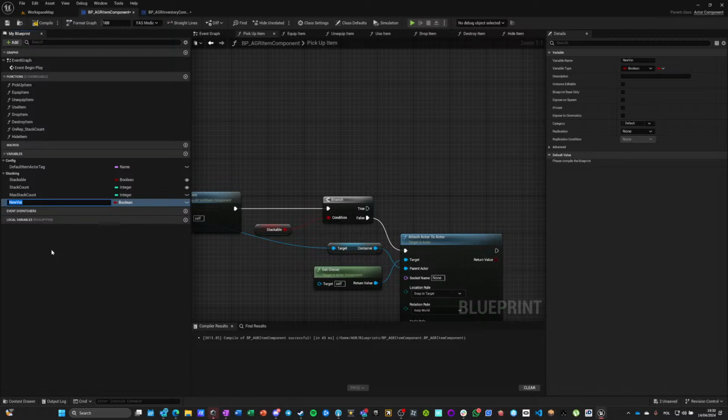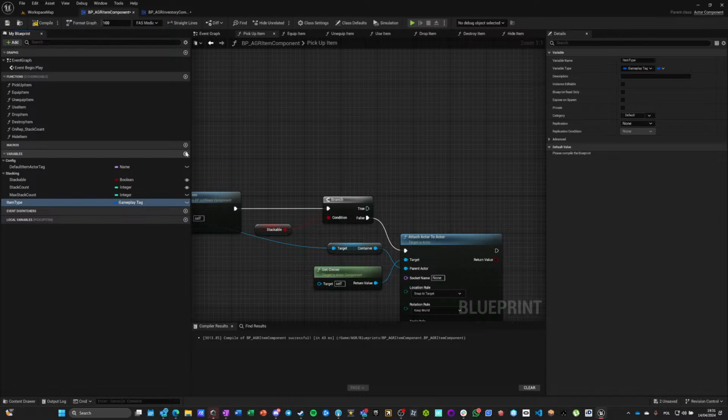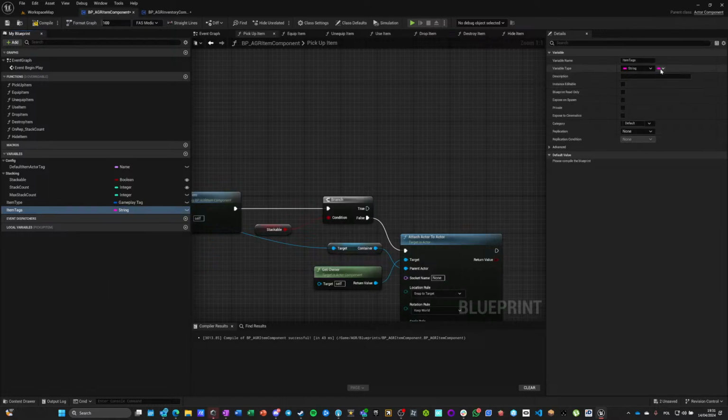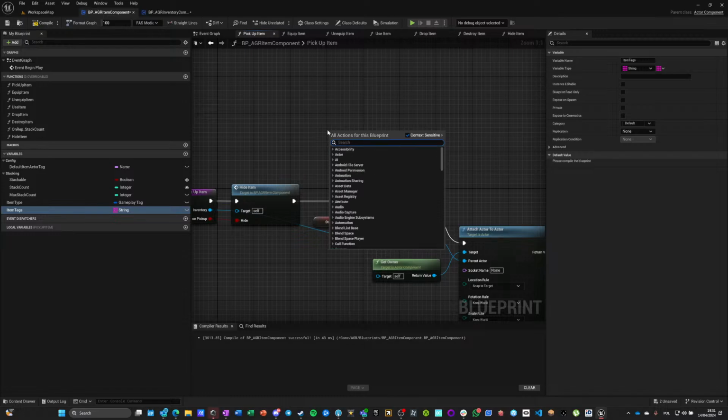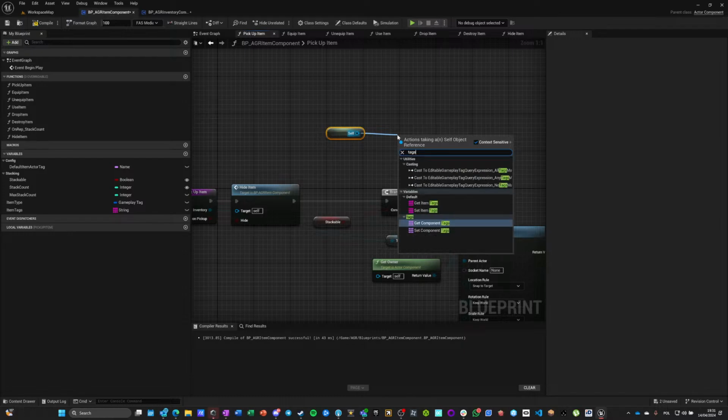So it needs item type, which is a gameplay tag, and it also needs to have item tags, which is just a string array. Unless components have tags, does it? Like actors have tags.